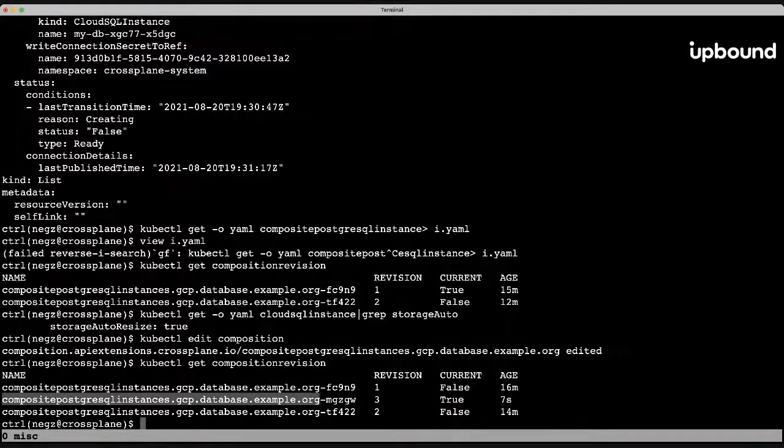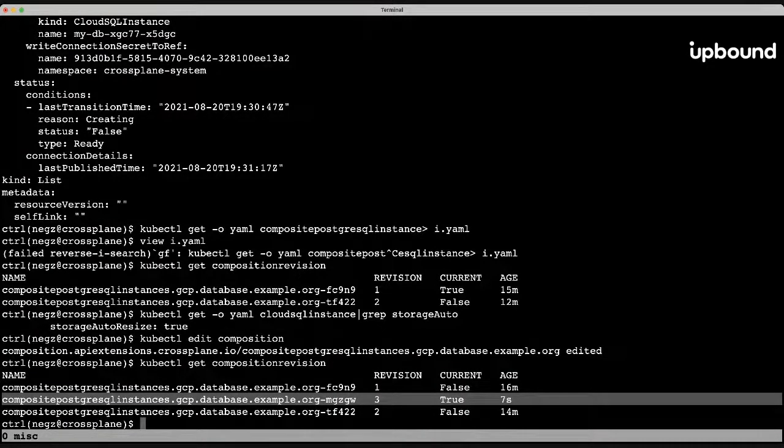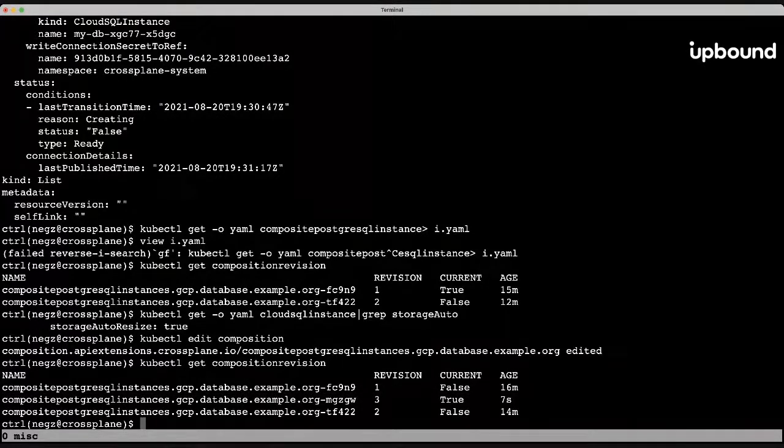That's a new state for this composition, and that one is current. That matches the current state of the composition. And let's see, this guy is MGZGW.